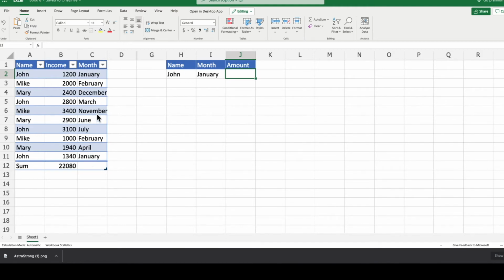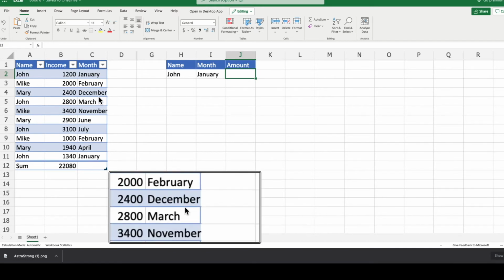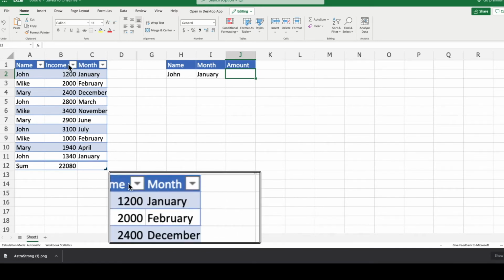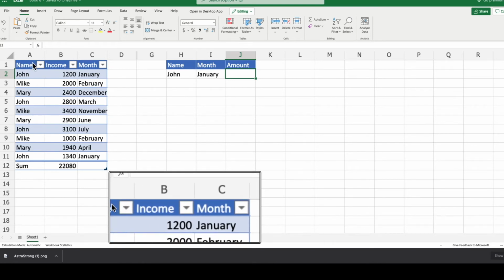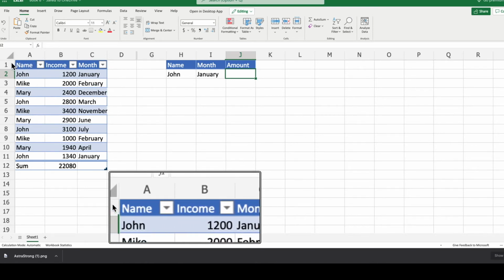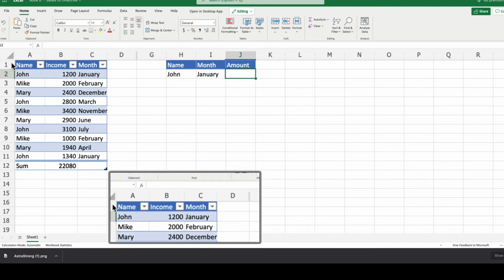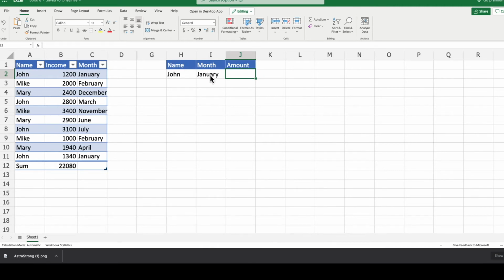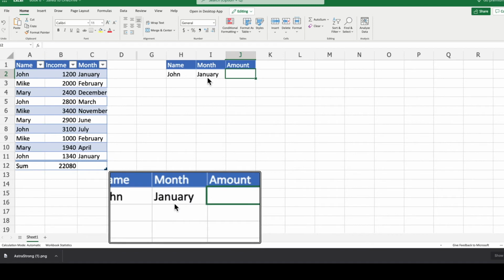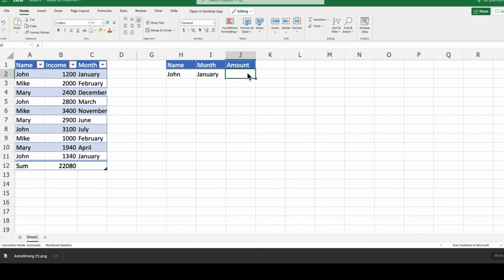In this last exercise we will use the SumIFS function in plural. You can see I've added a third column on the table left, which is a month of the income. So I've added multiple records for this, and of course we still have the name of the individuals and their income on column B. On the right table you will see what we want to do. We want to have the total amount of John only for the month of January.